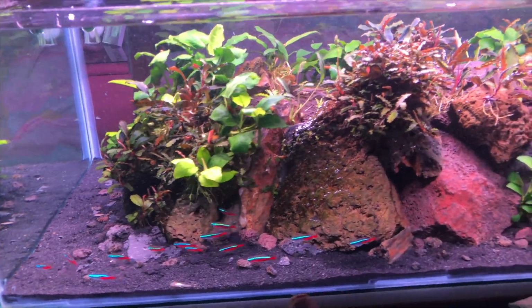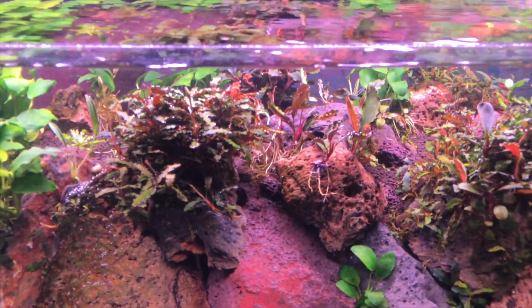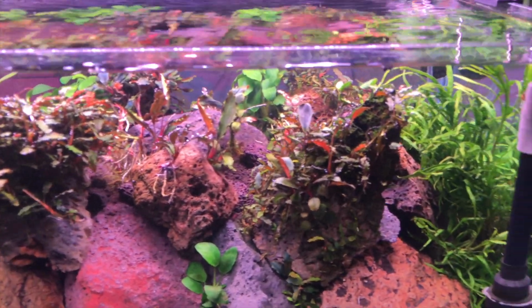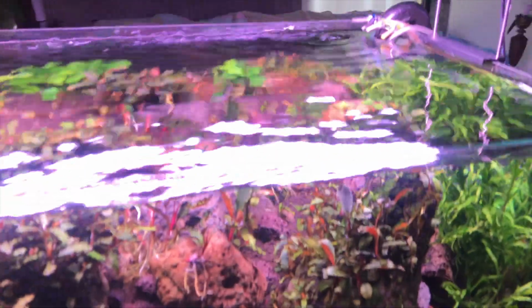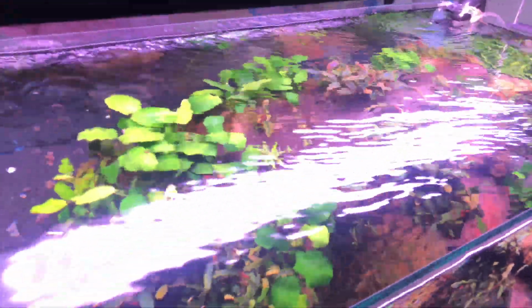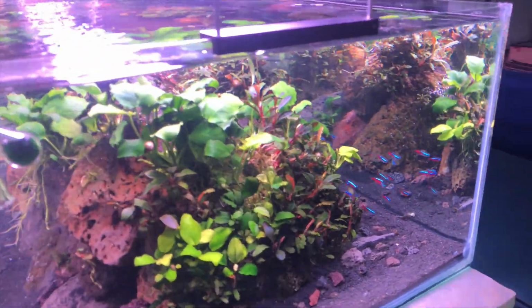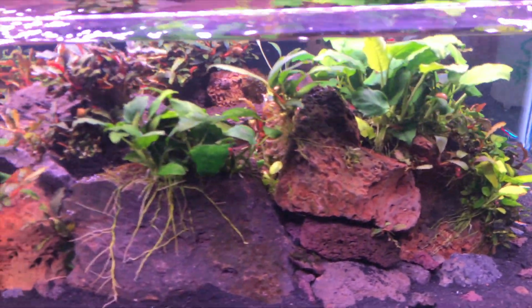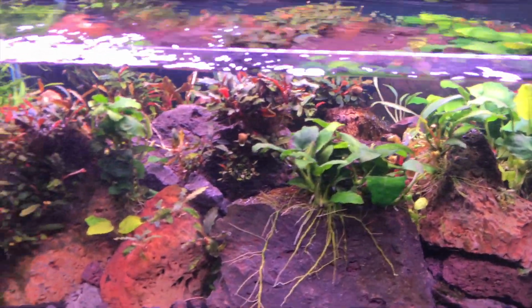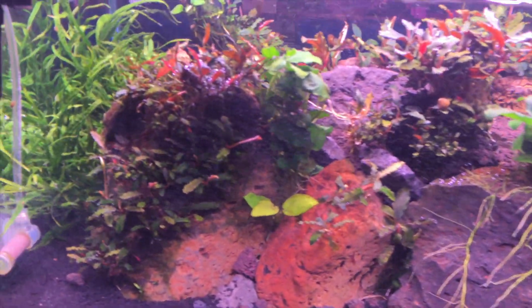Somewhere around this point I started to enjoy the tank again, after the ugly duckling phase. That makes you wonder if that was a good idea after all. But no, I'm just kidding. Obviously, it was a great idea. I got more real estate, and better real estate for my epiphytes. So I think it was a good change. But yeah, I was starting to enjoy it finally.